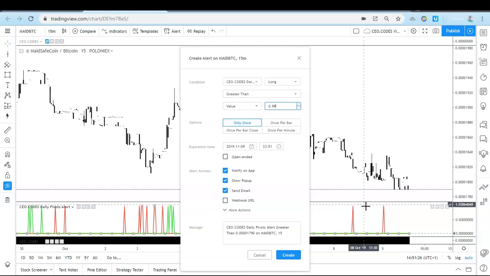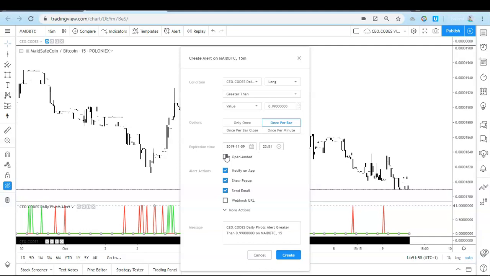Now we want to set 0.99 because once the alert hits that level, you'll get notified on your mobile or laptop. So if you want only one alert, it will just give you one of these arrows. If you want all of the alerts, you have to click once per bar, and that will give you all of these arrows that you see on the chart.